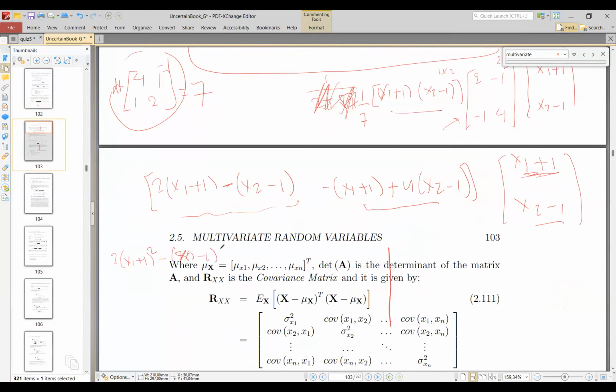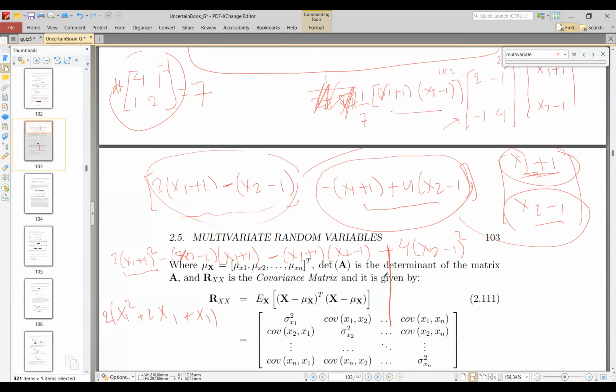As you can see, it is a little bit long operation, but it is just high school math. So what you need here is to expand this one, (x1 plus 1) squared equal to x1 squared plus 2x1 plus 1, all this multiplied by 2, and you just expand every element here. You make the summation of x1 together, the summation of x2 together, and the fixed elements or the scalars together, and then you will find all the parameters of this quiz.